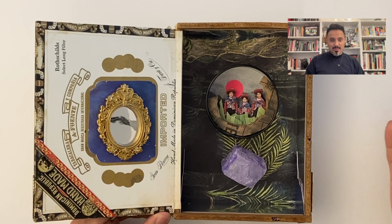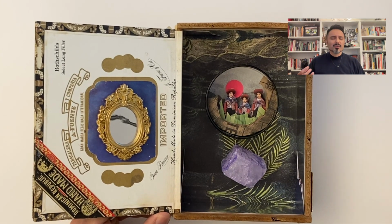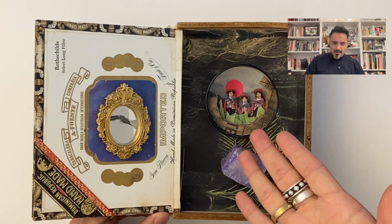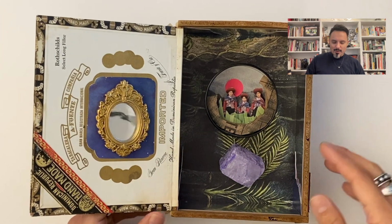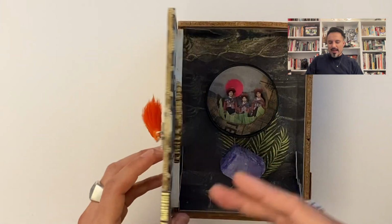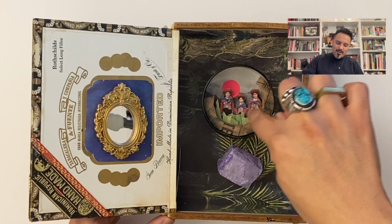That's what you can do with art, right? This is literally me making magic. I don't have to know a spell. I don't have to chant if I don't want to. This is just as good as that, right? So I've created this beautiful generosity tassel that now opens the door to my sisters, and they are in this perfect little world that I've created for them.